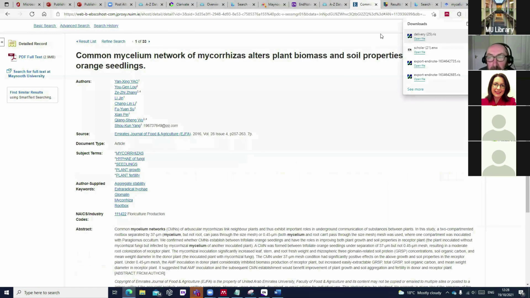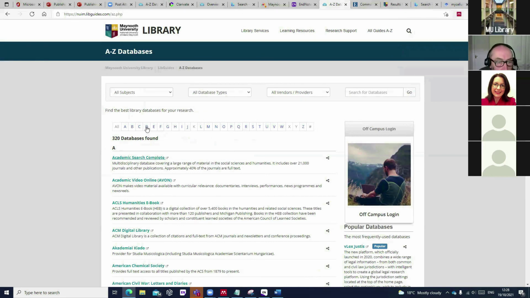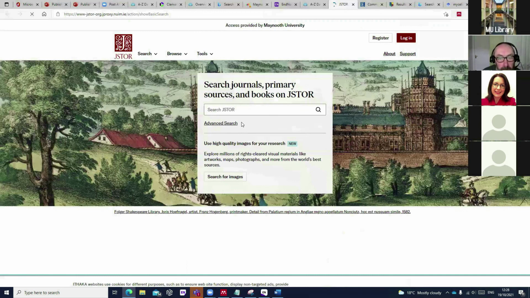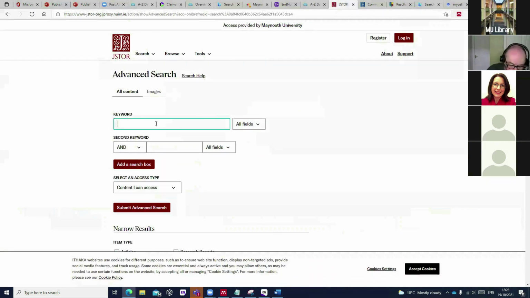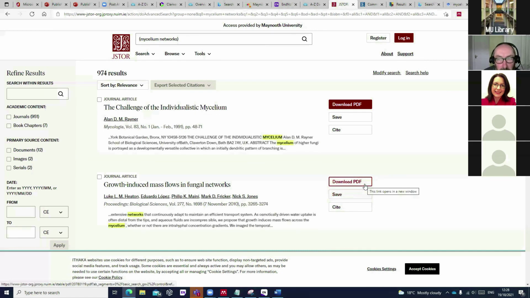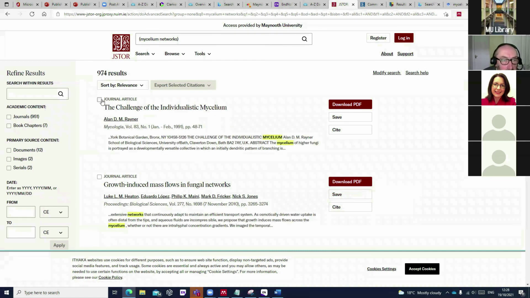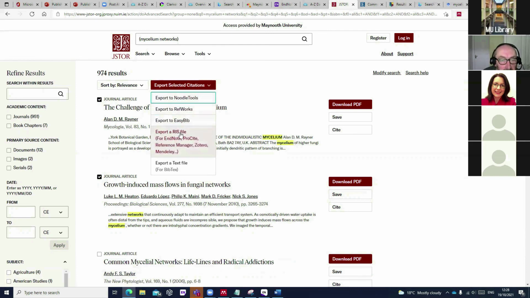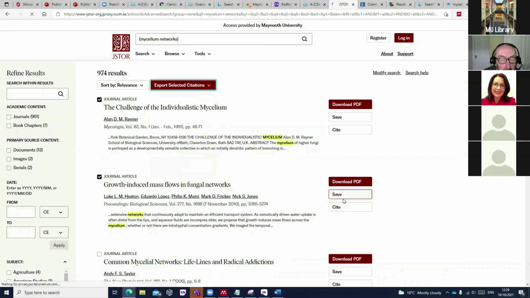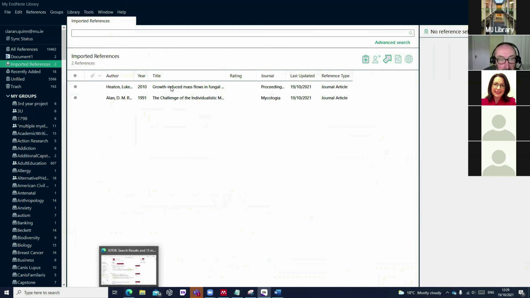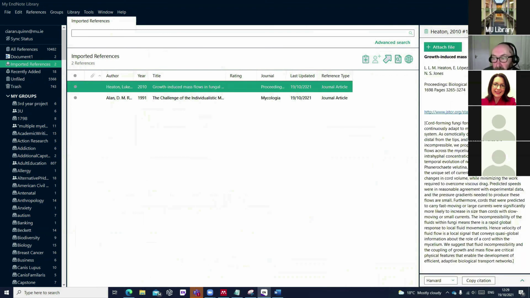So go back, search again. Do something like JSTOR, another popular one that people would use. So again, do an advanced search. So you run a search like that. In this case, with these little boxes, you can select the ones you want to keep. Just select them. And then you see this highlighting, export selected citations. And again, it's just export to RIS file, EndNote. Again, there they are. So you just go on like that. So you see, it's very easy to export them. And each time you're getting some really good records in, all the essential stuff, plus the abstract that you're going to need.